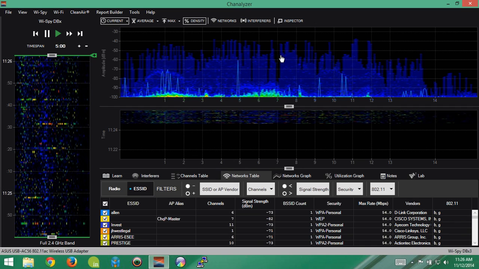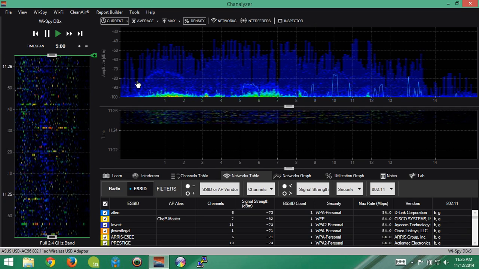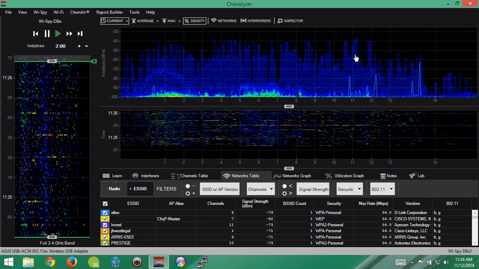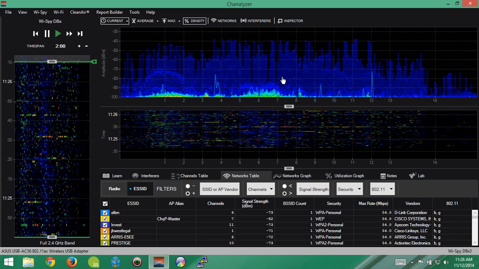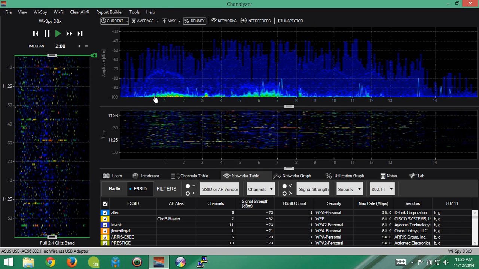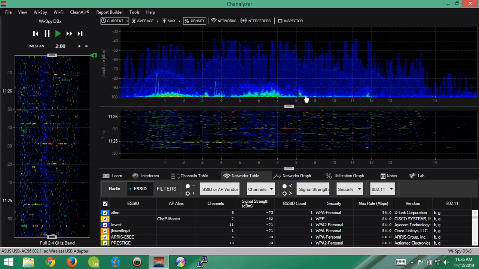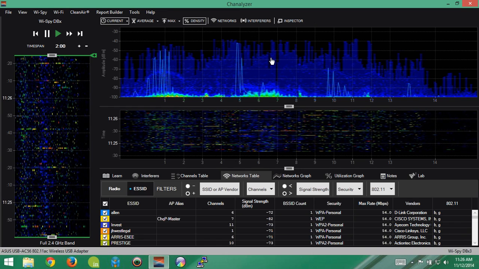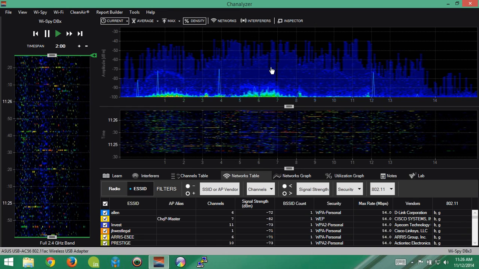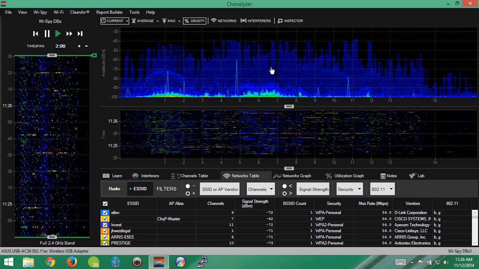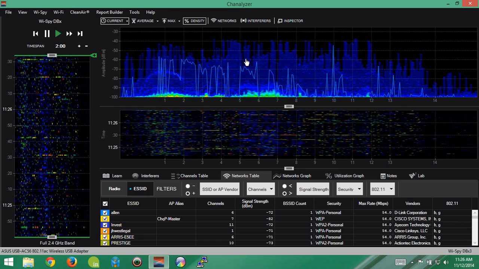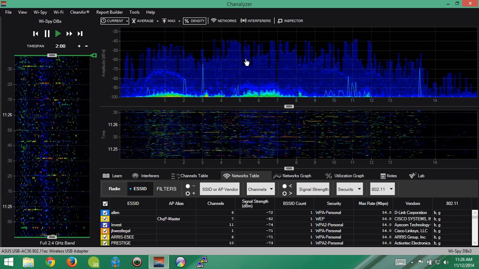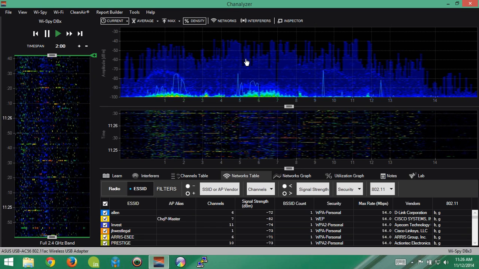So like I said earlier, the intensity of the color shows you how often something is occurring there. We can see a bunch of blue spikes, which indicates that there's some activity there, but it's happening less than 10% of the time. It's not happening very often. We can see a bit of green here, and that green indicates that there's something happening there about 20% of the time, not super often. If we saw a yellow spike, then we would know something is talking about 40% of the time, and red means that something is talking at least 50% of the time. We want to make sure that we don't have any devices that are hogging up all of the time to talk.